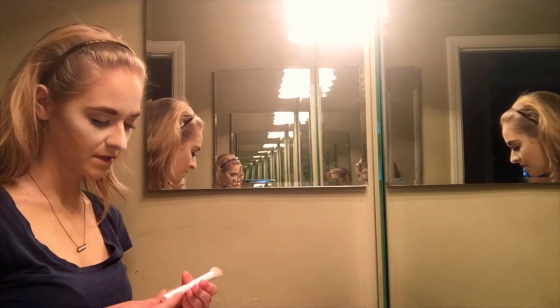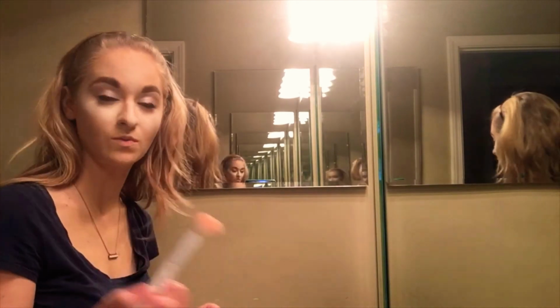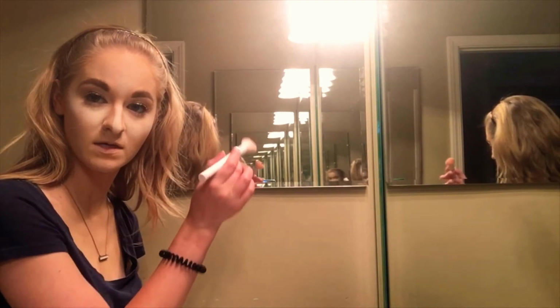I don't know what the name of this is. Oh, Crown. I got this in a BoxyCharm, and it just works really well for sweeping off the bake. You just want to make sure that you get it all off, so when you go in with setting spray, you don't set powder that's sitting on a spot more than it is sitting on other spots of your face. You want it to all blend together. That's the key.